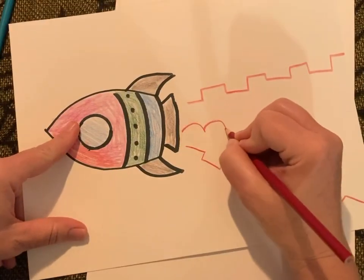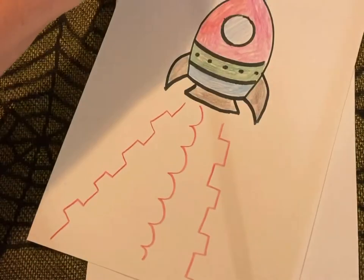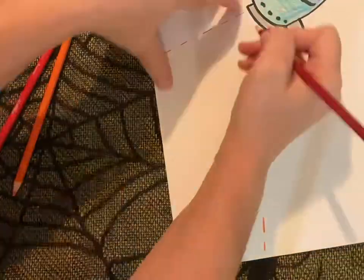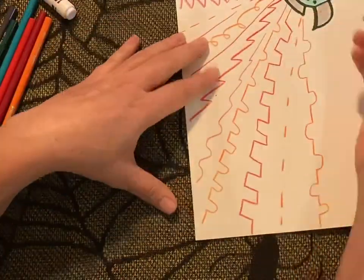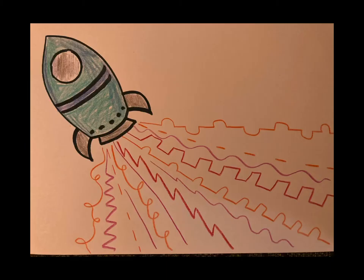Let's see. Now it's time for a bumpy line. Yes. And I'm going to keep going, showing all of my amazing lines I have learned. Zigzags, curly lines, maybe even make up my own line there. Now it's your turn. I cannot wait to see your amazing line rockets.